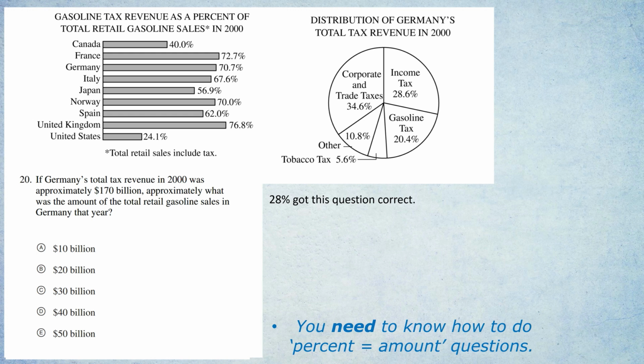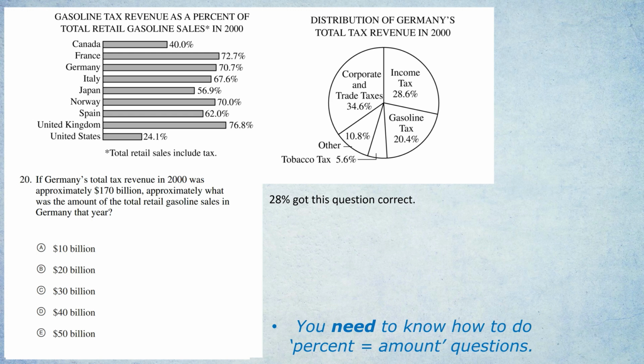You should be able to work out 20% of 170 billion in your head rather than relying on a calculator, because 10% would be 17 billion and 20% would be 34 billion. You just doubled 17. Find 10%, then double it. If you want, you can round up to 35 because it said 20.4%, but whatever, call it 35 billion is the amount in gasoline tax.